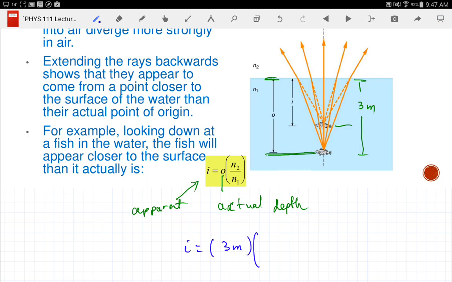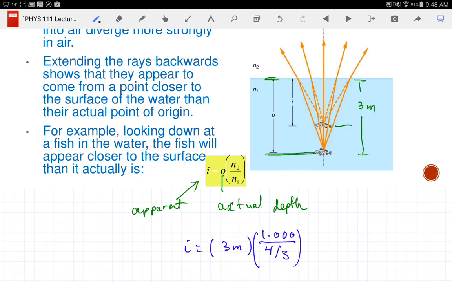So what is N2 in this picture? It's air. And so I'm going to have on top the index of refraction for air, and what is the index of refraction for air? Don't remember? The index of refraction is the speed of light in vacuum divided by the speed of light in the medium. And air has essentially the same speed as in vacuum, and so it's just 1. It's actually more like 1.000, and then there's digits that aren't 0. So to 3 significant digits, we can just put 1. For water, the index of refraction is essentially 4/3.